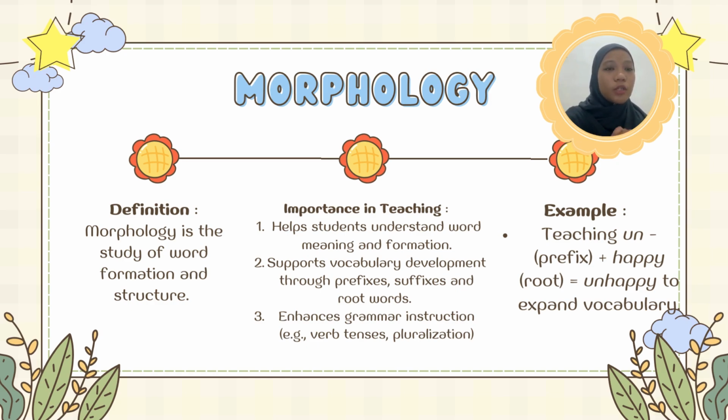1. It helps students to understand word meaning and formation. 2. It supports vocabulary development through prefixes, suffixes, and root words. 3. It enhances grammar instruction, for example verb tenses and pluralization. 4. For example, in teaching, un is a prefix plus happy is a root, so it goes like unhappy, which expands vocabulary.